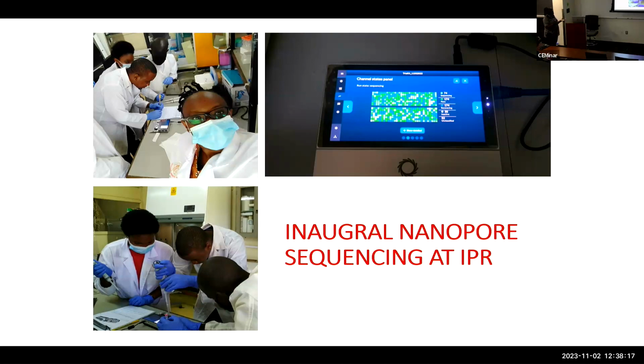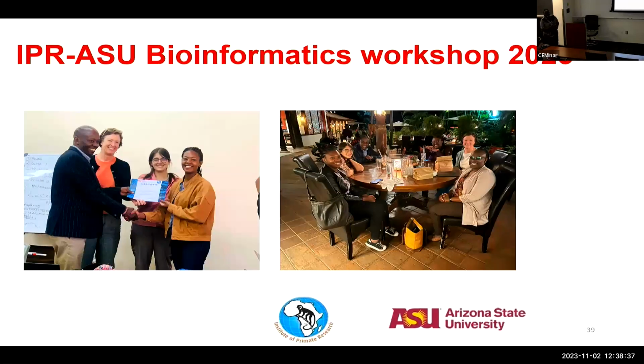And because we are still a small institute and we cannot afford many things like the Illumina sequencing, amongst others, we got, through this grant, this cute nanopore device, and we tried it out and it was able to work. And then once we tried it out and got some data, we didn't know what to do with the data. And so that's where Anne comes in, right? So Anne and Rebecca spent some time with us in Kenya, and they just took us through this bioinformatics training and pipelines of how do you analyze genomic data, yeah? And so as to provide a little bit of capacity.